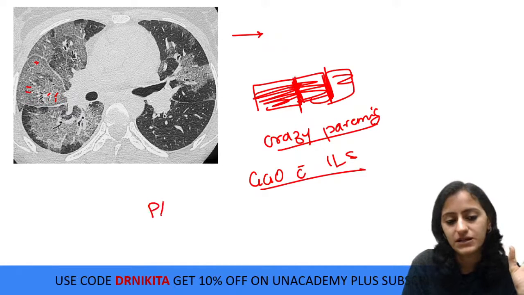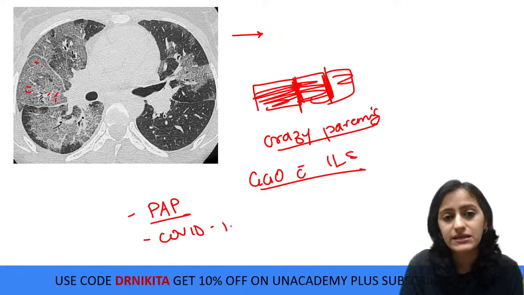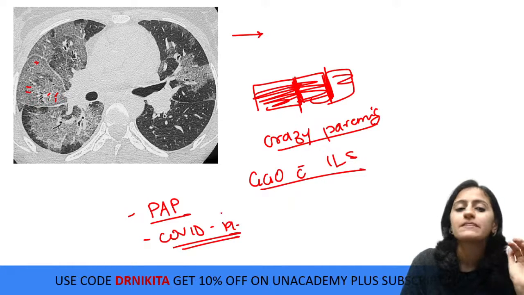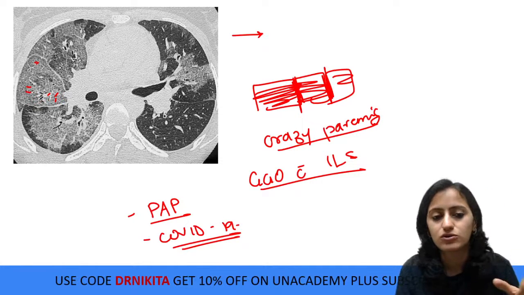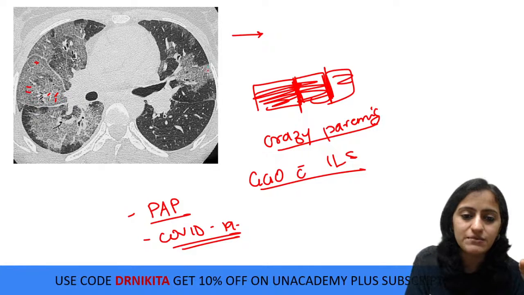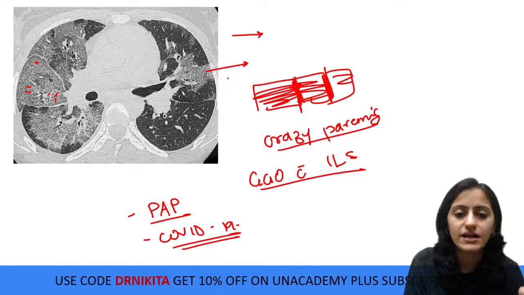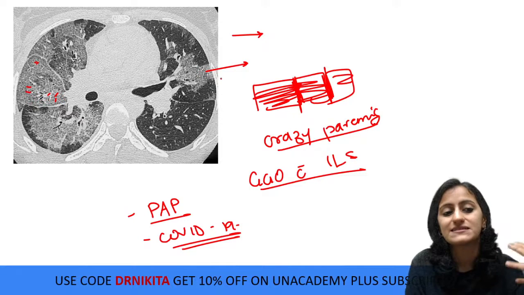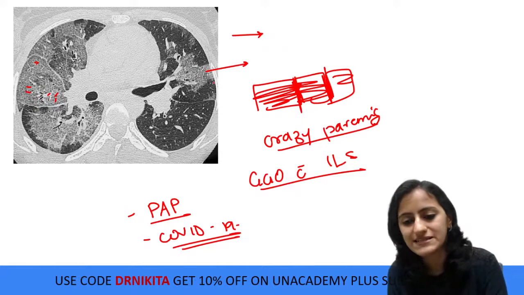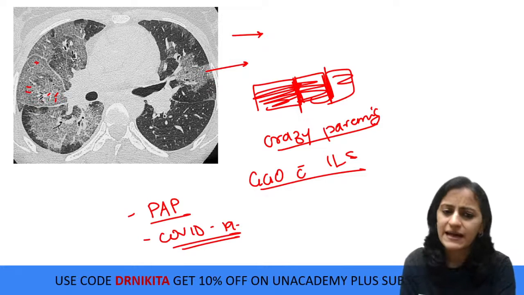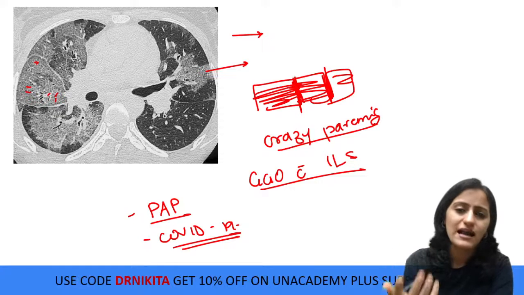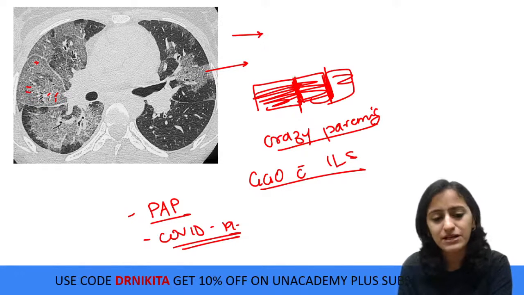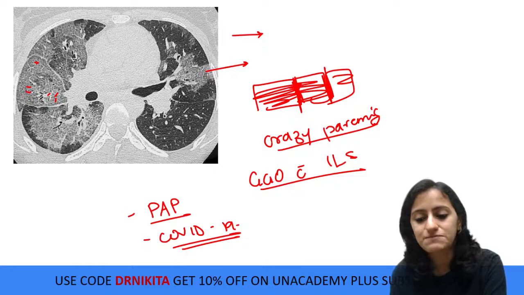Multiple causes. The prototype is pulmonary alveolar proteinosis, but now it is also seen in this era. Remember COVID-19, it is a very frequently seen sign. It is basically your GGOs along with interlobular septal thickening. You can just get an image on this, identify the sign. Is it honeycombing? Is it your crazy paving? Is it consolidation? So that is your crazy paving. There are multiple causes of that. Anything which fills the alveoli and it causes your interlobular septal thickening: alveolar proteinosis, it can be hemorrhage, it is COVID-19, can cause your crazy paving appearance.